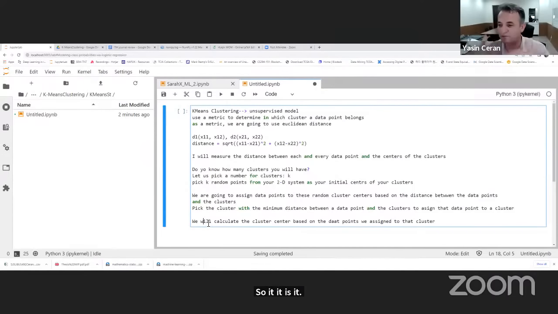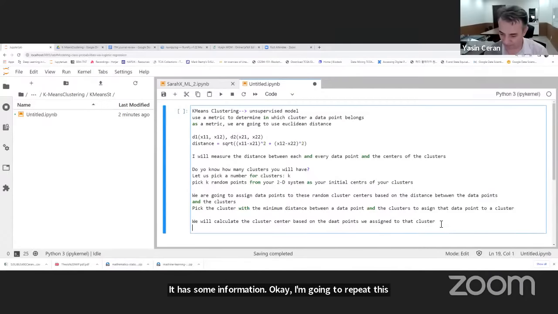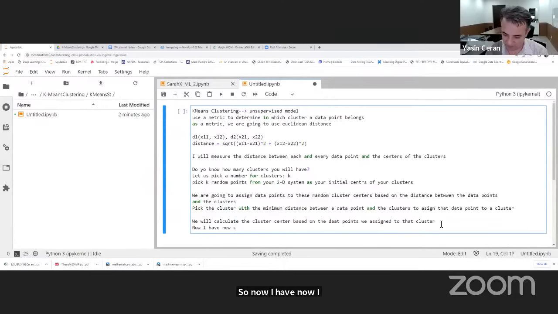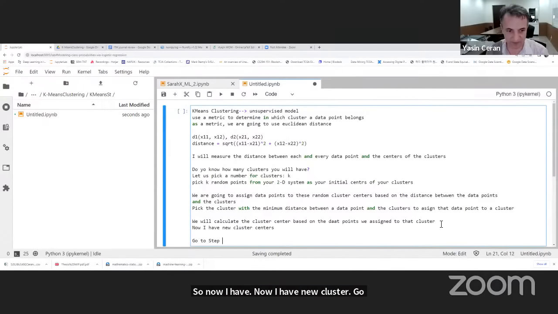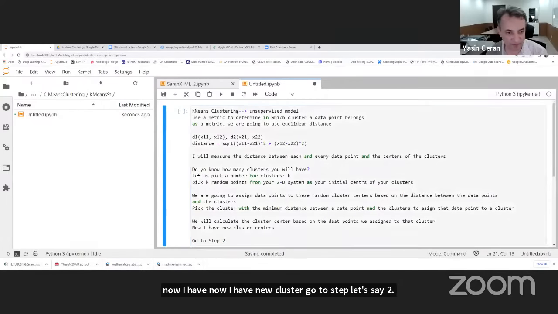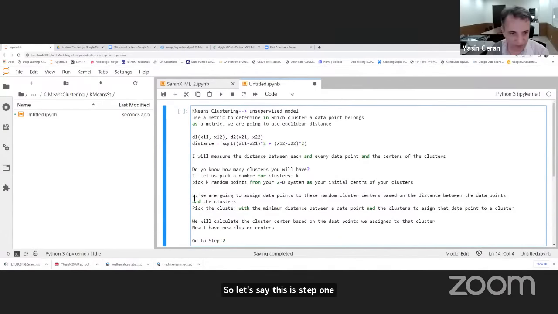I'm going to repeat this procedure. So now I have new cluster centers. Go to step 2. Let's say this is step 1, this is step 2, this is step 3.